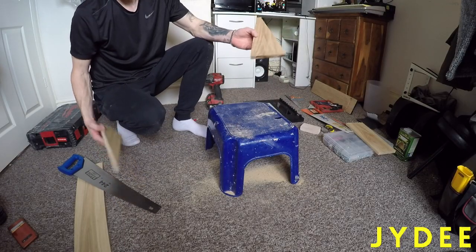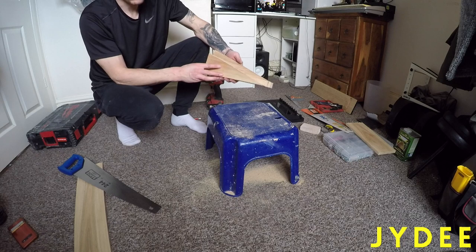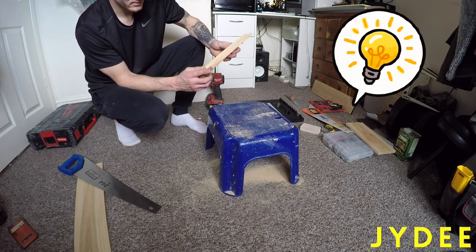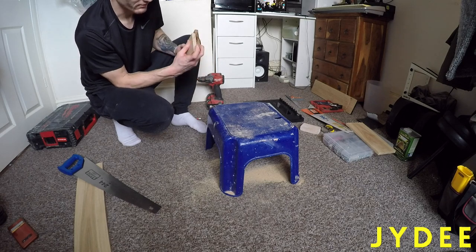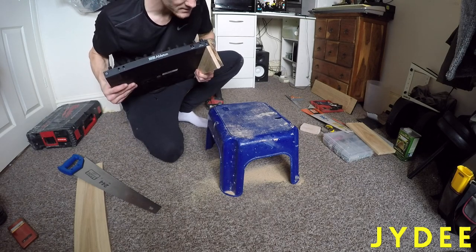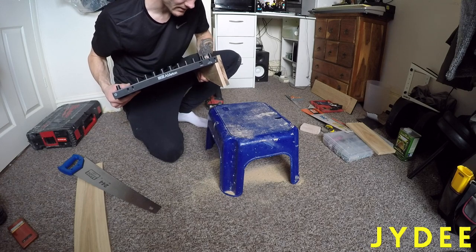And then once we've got that, we can use it as a template. Even maybe, just maybe. Wait. What are the odds of that marrying up perfectly for the depth? That'd be pretty much perfect. I might actually screw that together now.